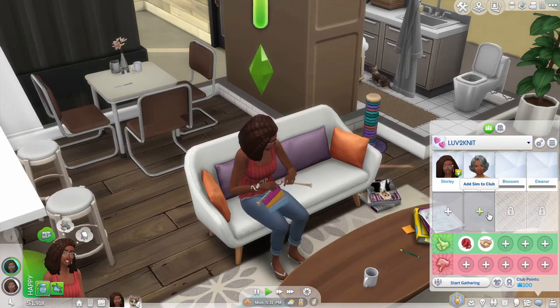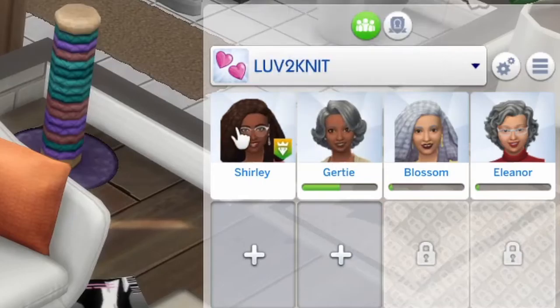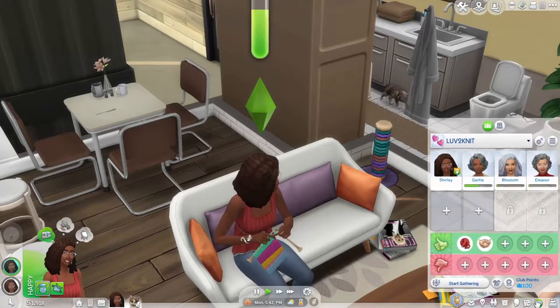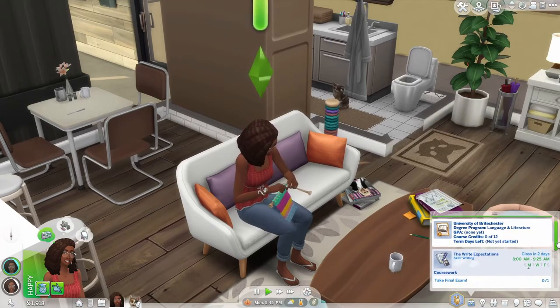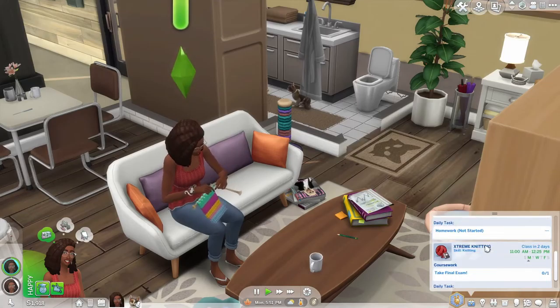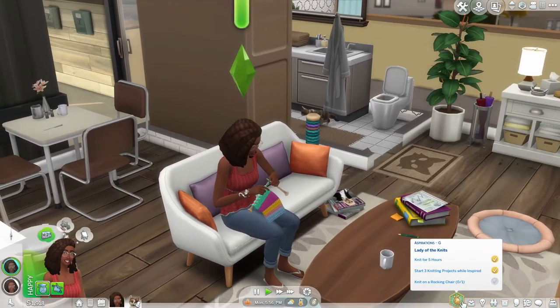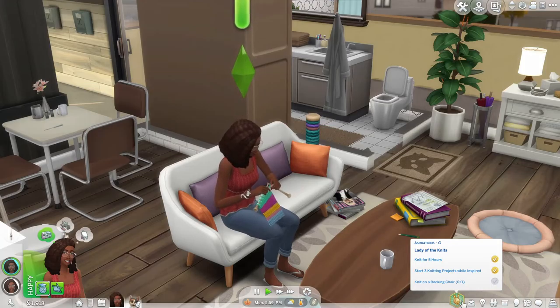Shirley is a part of a knitting club, which I think has a great name. She's kind of the leader of the club but it's really everybody's club. Her grandmother is in it, and then they also hang out with Blossom and Eleanor. So I think maybe we might actually go over to her grandmother's house and hang out with our knitting club, because she doesn't have classes yet — the term actually hasn't started. She just applied, so she has homework to do but she has tomorrow off. Today is just going to be a knitting day. We also need to knit in a rocking chair, and her grandmother does have a rocking chair at her house, so I think that will work out quite perfectly.